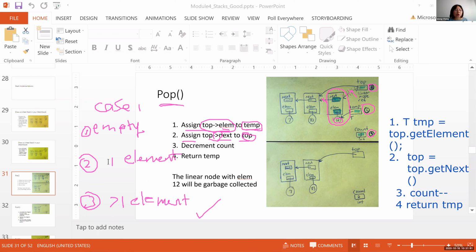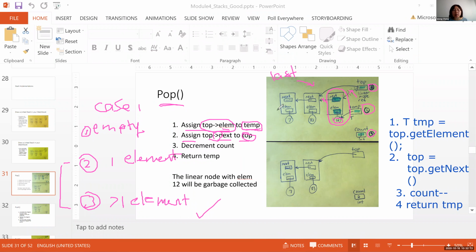And then you need to handle the case where you only have one element. In this case, since we do not have a last reference, you can treat these two together because we do not have a last element, right? If we have a last reference, and there is only one element here, then we need to change this one to be here, and then we distinguish these two.